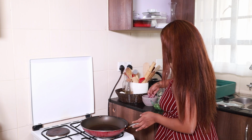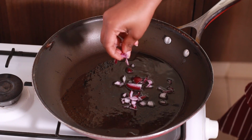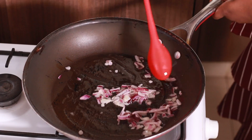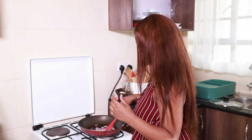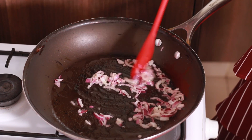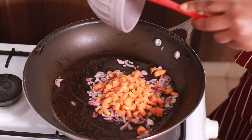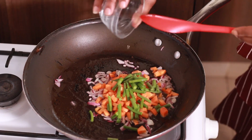Like I said, we're just gonna be using such a small pinch of these onions because that's all I want, just like a really small pinch. The heat is on high and we are just cooking until the onions, of course, get softer. Now, since they're smaller, of course, they're gonna get softer quicker. We're gonna go in and add in our carrots and our French beans.